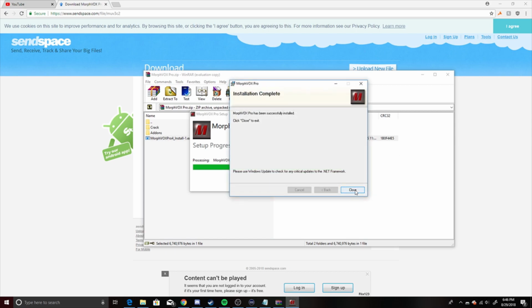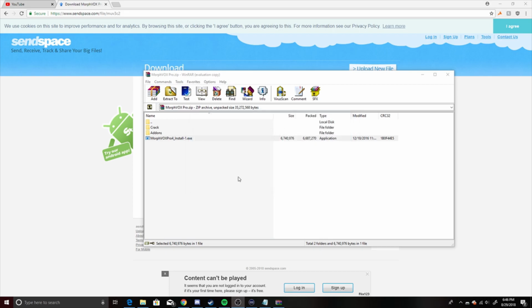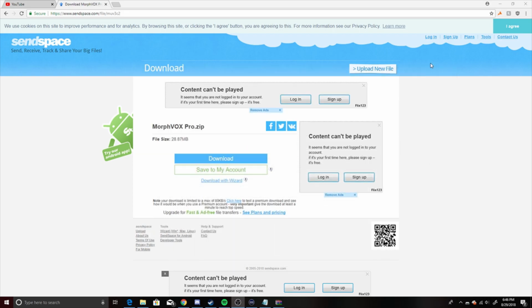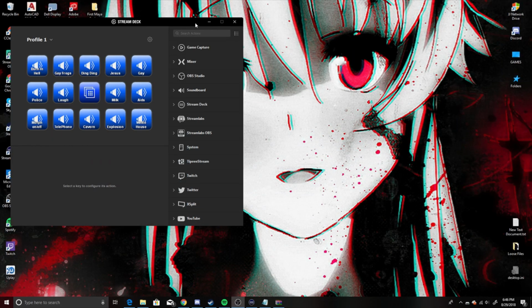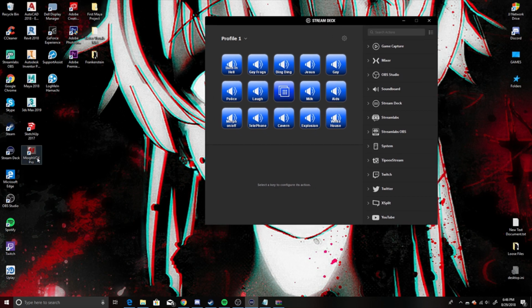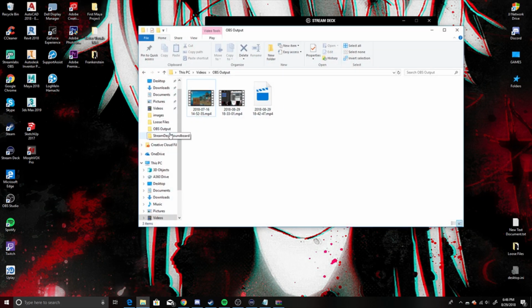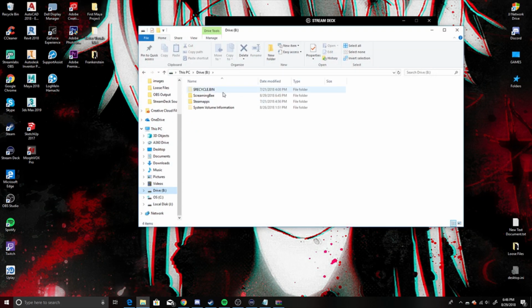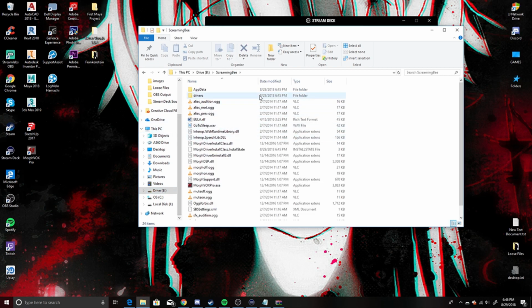Okay, and once that's finished, we can hit close and close, and we're just going to disable everything here. This is the original one I have. So if you go over to your File Explorer and then go down to where you have everything saved, this is where you're going to find your application, if it didn't create a desktop shortcut for you. We're going to launch it real quick.